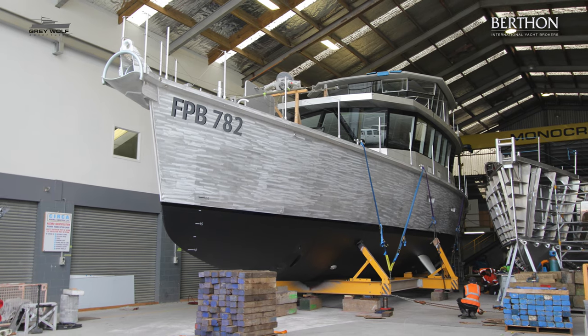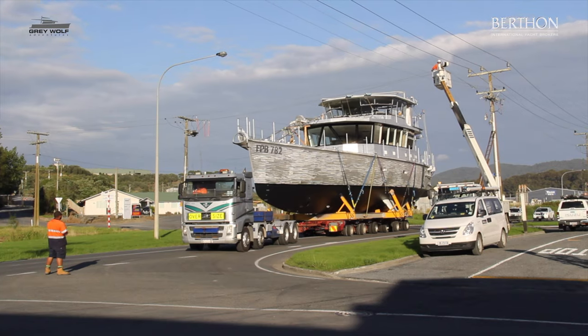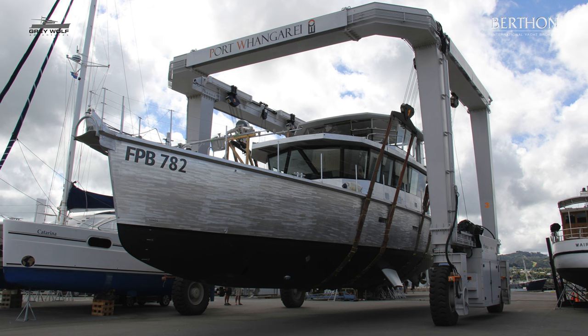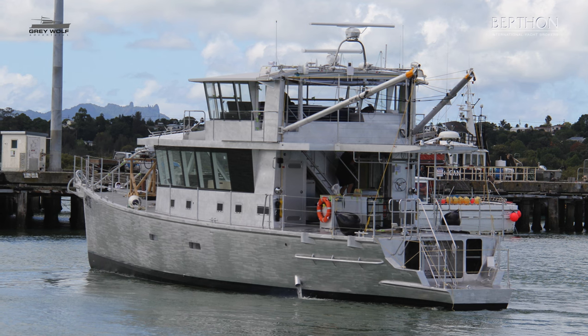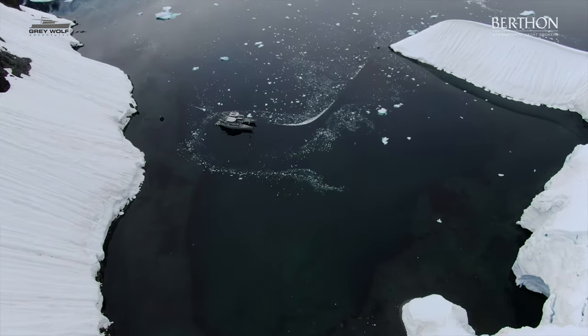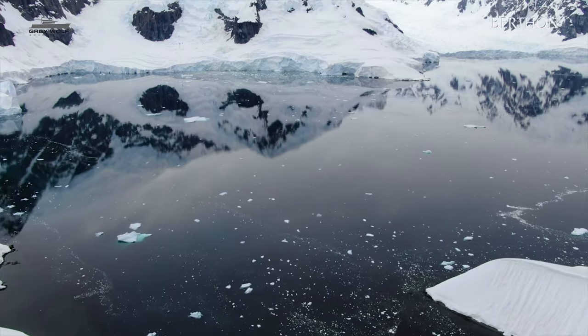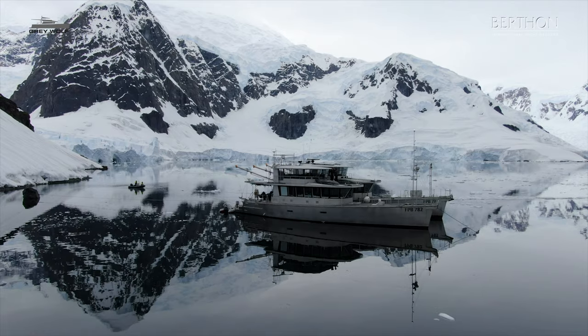The boat's done a lot of miles now and she looks just out of the box in many respects. One of your really important things was that this boat would be MCA category zero. We wanted to be able to take fare-paying passengers, but that wasn't the main objective. The MCA have got a reputation for years of having a standard which is probably one of the best standards internationally, so I wanted to make sure the boat was as safe as it possibly could be. It didn't need any reference to a safe port — that's one of the things about code zero.